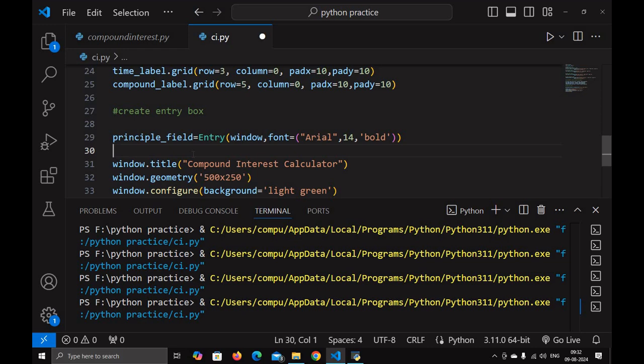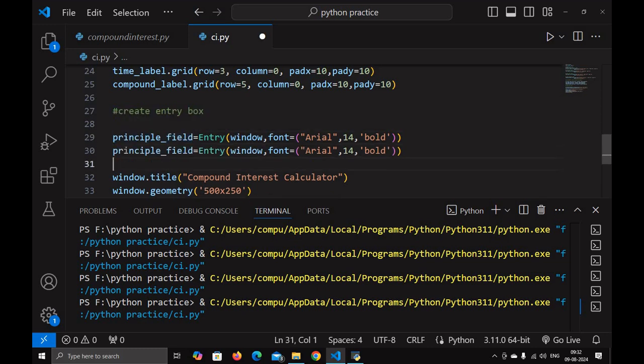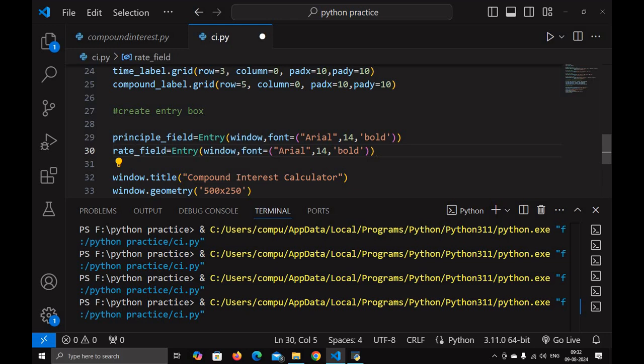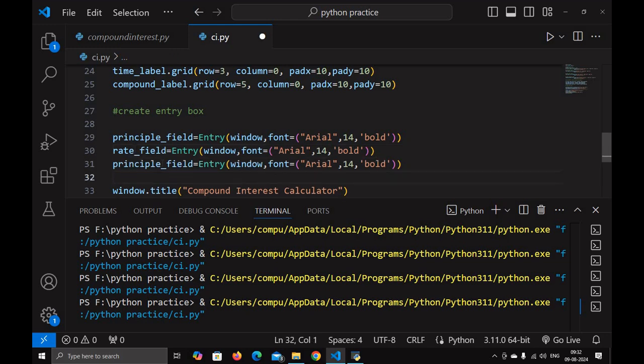Similarly, we will create entry fields for rate, for time, and for compound fields. So let's copy this, paste it. We will change the name. So rate field, similarly paste it.